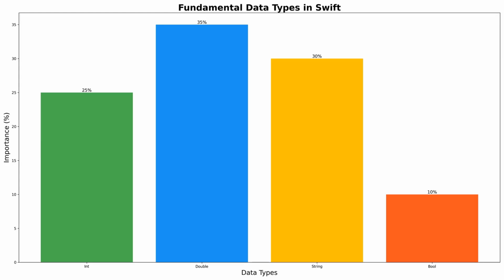And then there's Bool at 10%, indicating that while logical conditions are indeed necessary for programming, they occupy a smaller portion of this overall importance picture. From these proportions, we can conclude that when we combine the numeric types, Int and Double together, along with String, we actually hit a whopping total of 90%. This suggests that our instruction should really focus on numeric precision and string manipulation first and foremost, with Double and String being the primary concepts, followed by Int, while Boolean logic serves as a supportive topic, although less central.